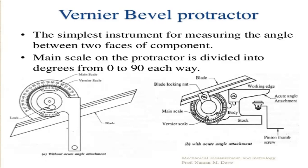Here in the picture, you can see the two types of vernier bevel protractors, one without the acute angle attachment and one with the acute angle attachment. This is the acute angle attachment, used as the working edge for the vernier bevel protractor. This is the vernier scale, which is on a glass plate like structure, and this is the main scale, and this is the blade locking nut, which is holding the blade here, and this is the main body, which is called the stock.